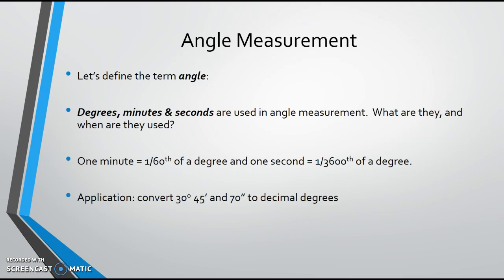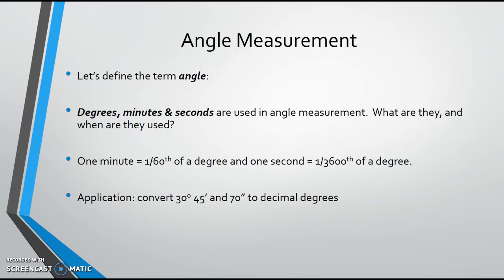So if you look at this example here, 30 degrees, 45 minutes, and 70 seconds, in order to convert this to decimal degrees, all we simply have to do is 30 plus 45 divided by 60 plus 70 divided by 3600. Many of you have a degrees, minutes, seconds key right on your calculators. On the TI calculators, you can usually input the value first and then hit the key and select the right unit, whether it be degrees, minutes, or seconds. You're going to enter all 3 values, or 2 if you only have degrees and minutes or degrees and seconds, and then hit enter on your calculator.